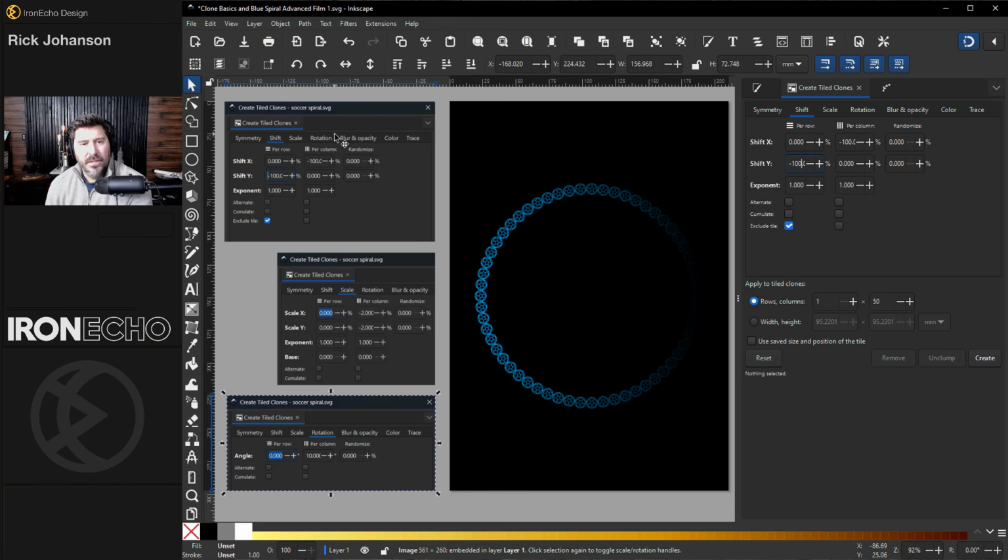It's all right here. Go to the very next one, scale. All we want to do is the column which we're affecting is -2. Same for Y, -2. And finally, on rotation, we're going to do 10% on the column. That's 10 degrees, sorry, 10 degrees.